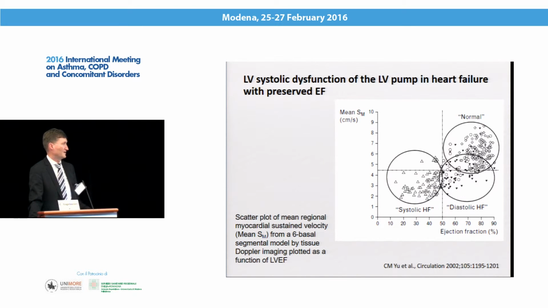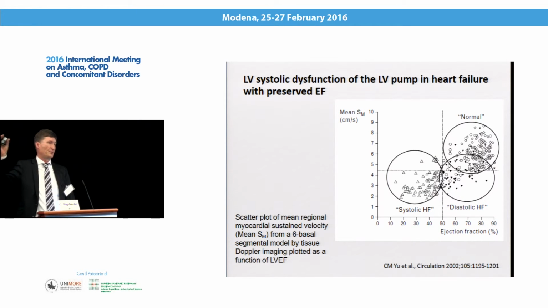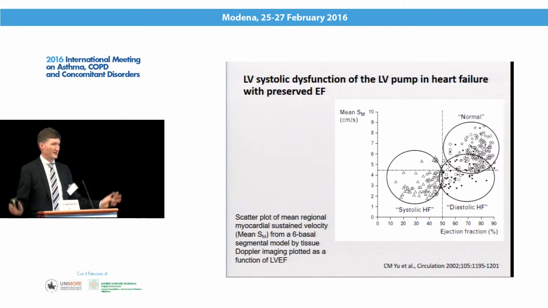And what they find here is if you look at patients with systolic heart failure and patients with diastolic heart failure compared to normals, when you analyze this parameter, there is no major difference between the two groups, suggesting that these are just two extremes of the continuum of heart failure. So at one end of the spectrum, you have the patients with pure diastolic heart failure. At the other end, you have the patients with pure systolic heart failure. But it doesn't matter. The function of the heart is very bad anyway.